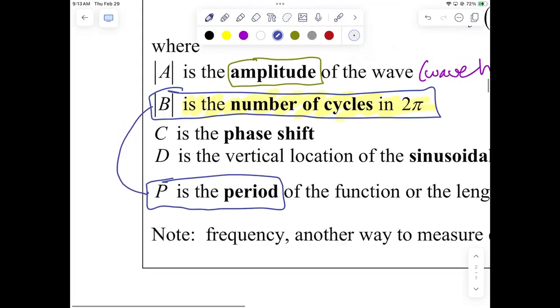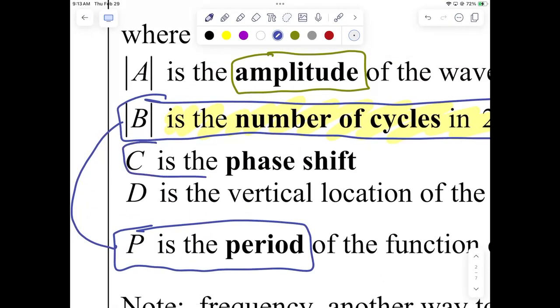Okay, c. c is still your horizontal shift, but because we're talking about wave functions, you can talk about the phase of the function. If two sound waves are coming into each other, but they're out of sync with each other a little bit, we say that they're out of phase with each other. They don't line up perfectly. That means that the one is shifted horizontally from the other. So I'm going to start referring to the horizontal shift as a phase shift, and everyone's going to understand when I say phase shift, you'd be, oh, the horizontal shift, left or right.